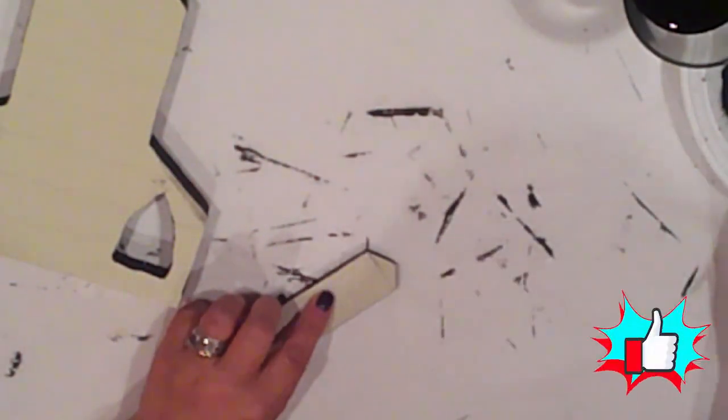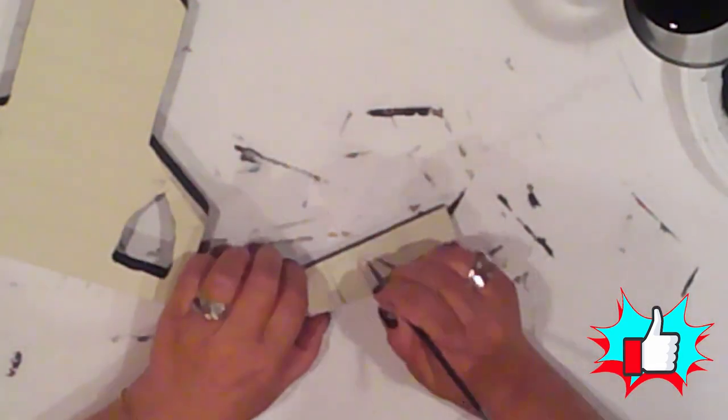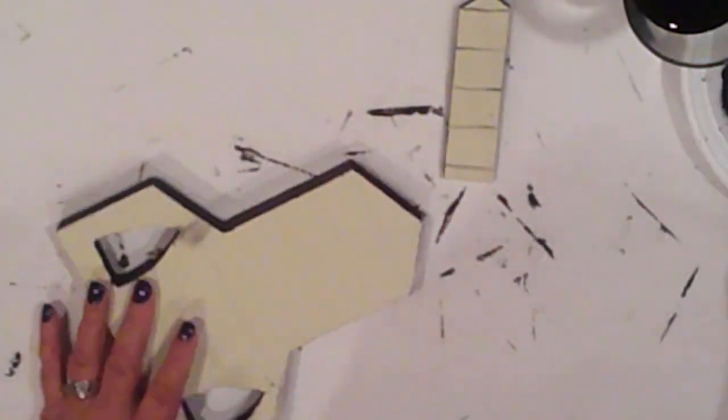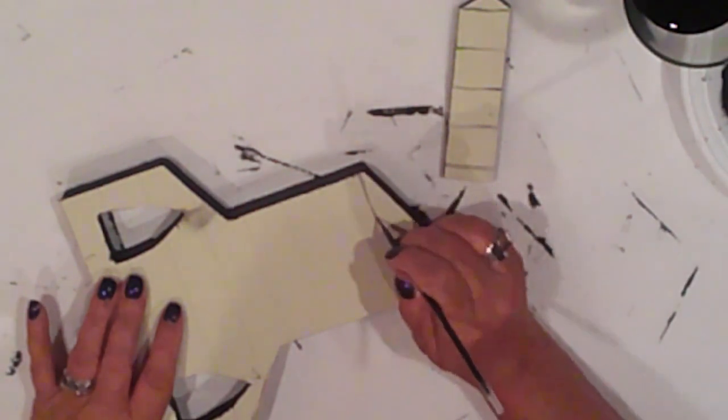I marked some lines on my haunted church. This will be the center of my village. I've also cut a doorway from a shim to add a 3D element to the church. I'll paint in the lines with Ceramcoat rain gray. I want them sketchy so that it looks like old wood siding.